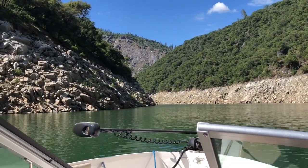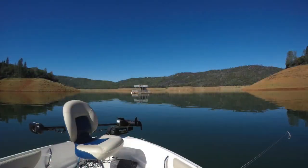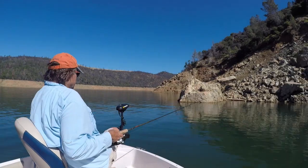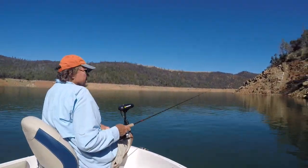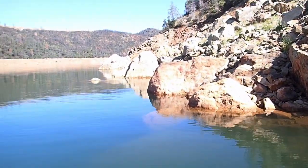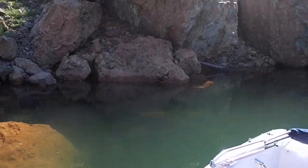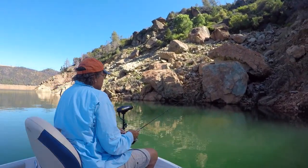There's still a no camping ban in effect in Oroville, so here's an empty floating campsite. So the pattern I've come up with is just fish the rocky shoreline, just alive with small bass. I tried fishing deeper with some bigger lures, and nothing really happened. So I had to go back to finesse fishing for these little guys, but it was just pure fun.